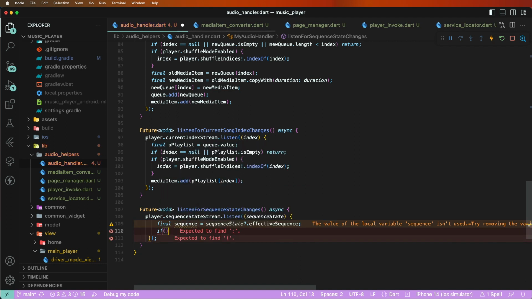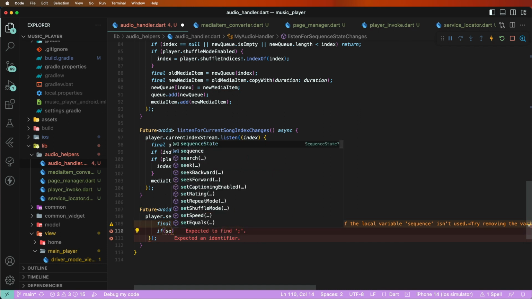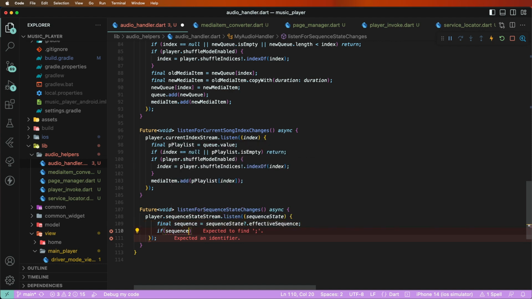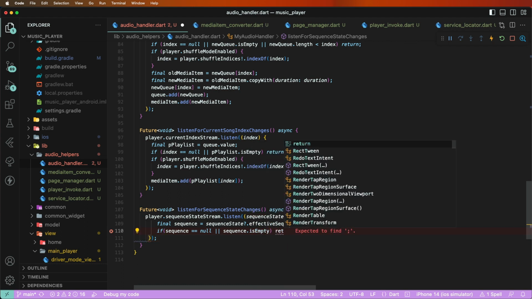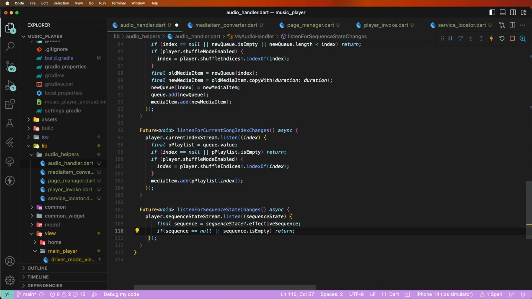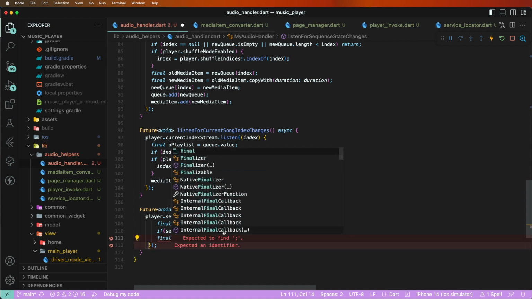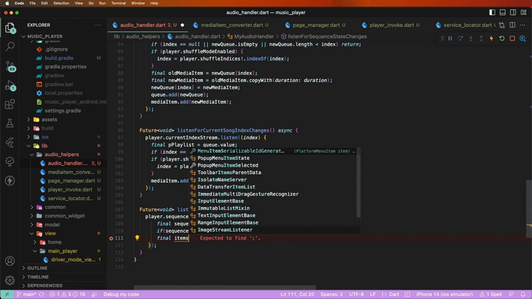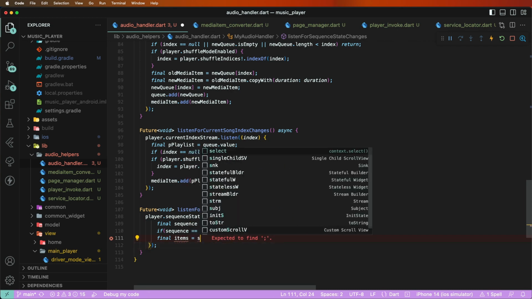We need to check if the sequence is equal to null or is empty, then we return this function. Write down the items, which is equal to the sequence.